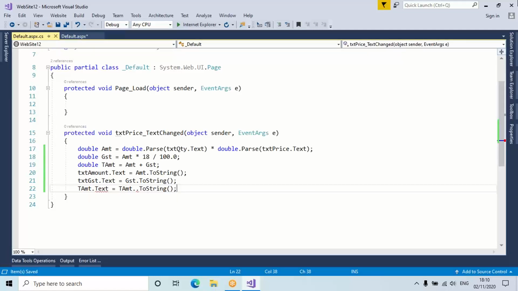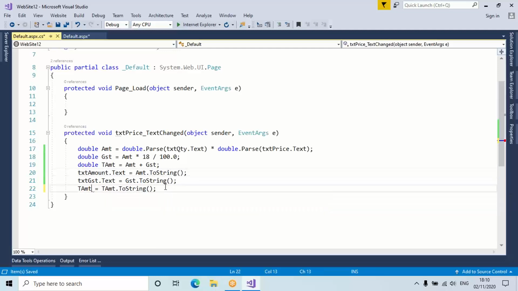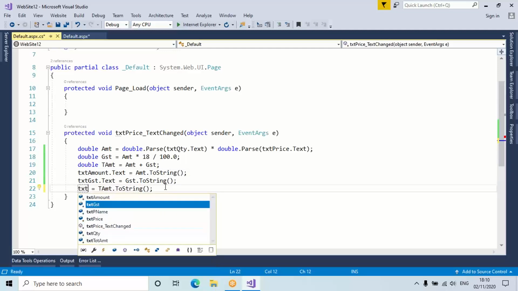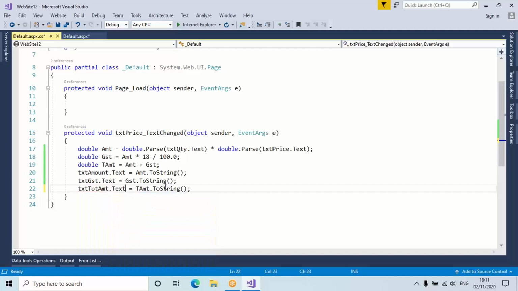Total amount, here double has come. txtTotalAmount.Text is equal to tamount.